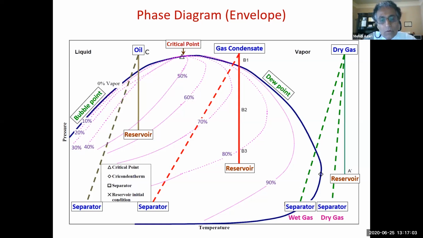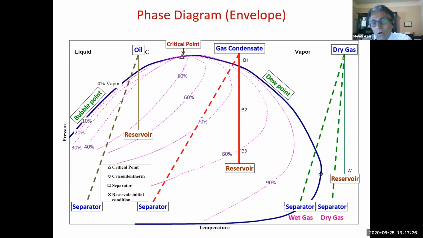A fluid flows from high pressure to low pressure. So if I don't drop the pressure, you're not going to have any flow. So you need to have a pressure drop for the flow to happen. Okay, but if this event, which is getting below dew point, happens in the wellbore, it's okay. If it happens in the reservoir, it's not okay. All right, so this is the management for gas reservoir.